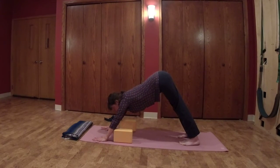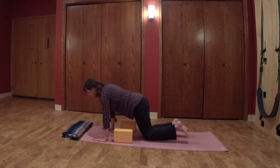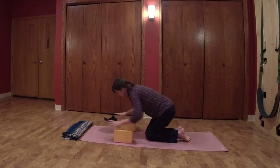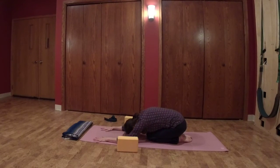So here, yogi's choice, stay in downward facing dog for 5 breaths, or with your inhale, bring your knees to the ground, untuck your toes, and with your exhale, sit back, child's pose. And take a few breaths there.